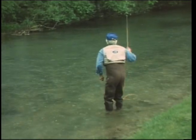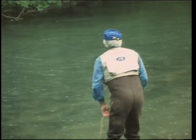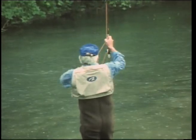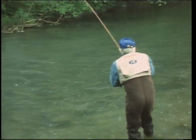Slack line cast, control system. There's a little brownie, there's a little brownie. Oh, better brownie than I thought. Get the line out from around my neck, we'll be all set. Nice golden yellow.